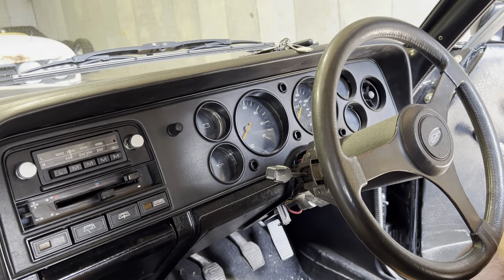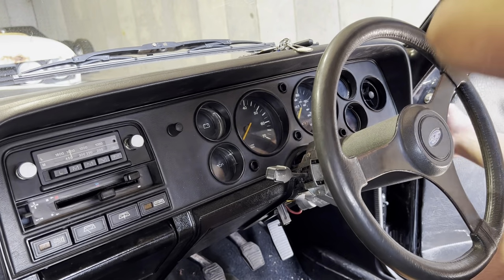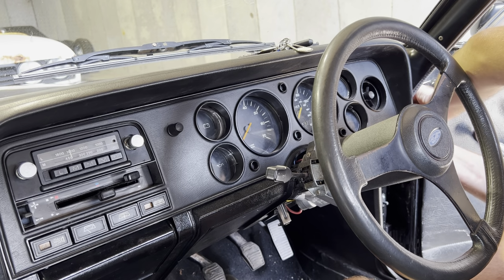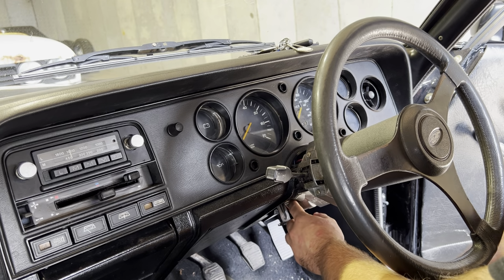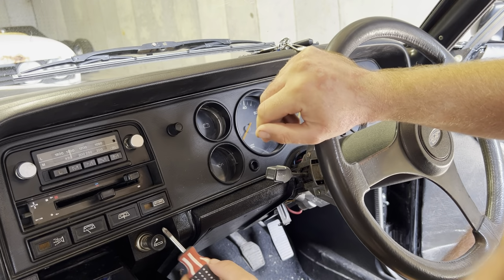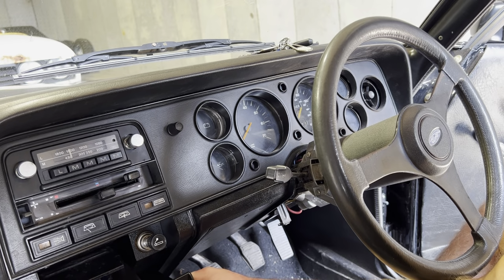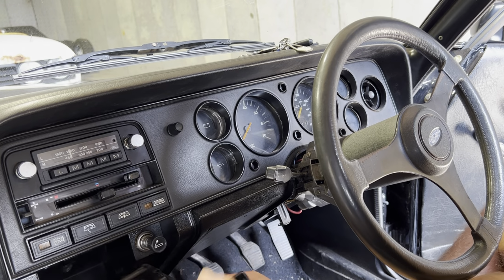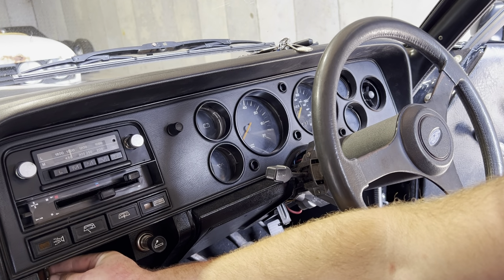There is one on the side, as you can see, just down the side here. So you need a small little stubby screwdriver for that. That one out there. Let's see what we've got here. There we go. Cigarette tray comes out. I think I might as well just remove the whole tray. I think they just pull it out. Pretty sure they do anyway. There we go. One there.